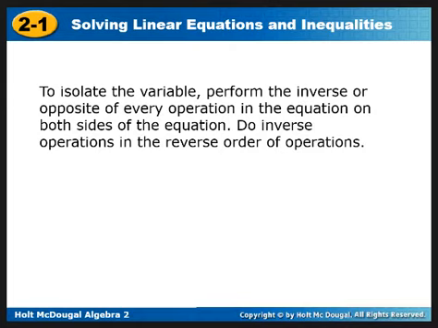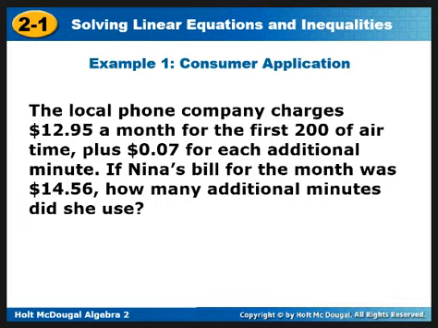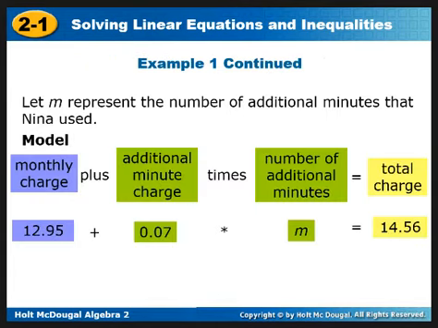This I kind of alluded to already. When we're talking about isolating variables, we have to perform the inverse, or basically do the opposite of whatever operation is shown in order to get the variable by itself. This is just an example similar to what we talked about the other day with functions, where you're given a scenario and you have to write a particular function. I'm not going to get too much into how this works, because the next slide shows the setup for the entire thing. What we're getting at is that we're going to be given an equation or come up with an equation, and we're going to have to solve for the variable.